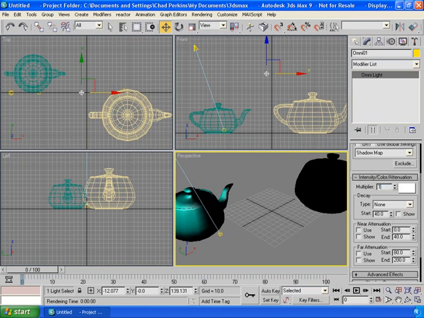Now, we could also change the color of our light with this swatch here. By default, lights come in at white, which is generally a good idea. When you start talking about lights in Max, it's just like lights in the real world. It can be tricky. If you find that you're having a real difficult time with the color of your lights, or if you just want to be a master of how it works, I recommend going down to the local community college and taking a class in theater lighting. The way that light works is very interesting.